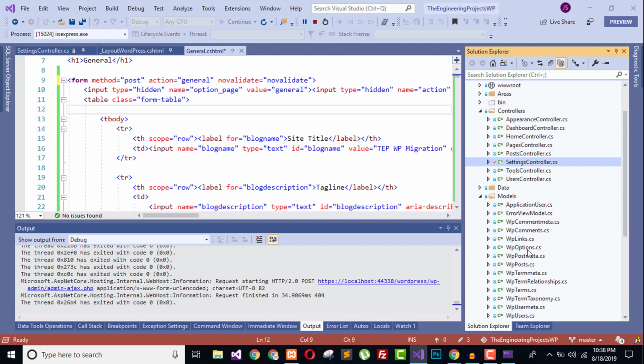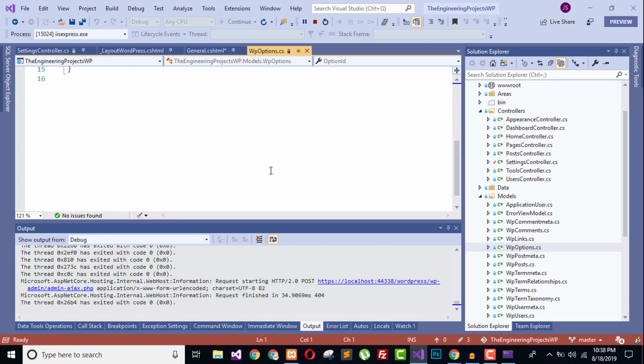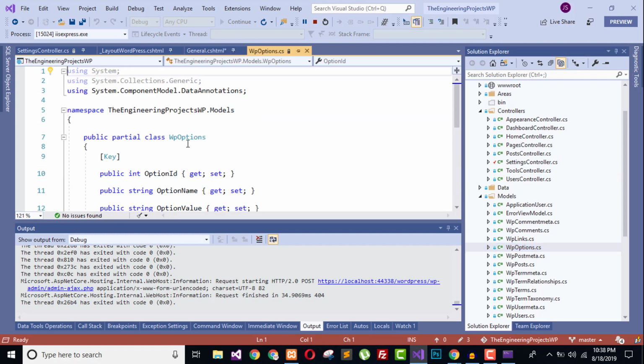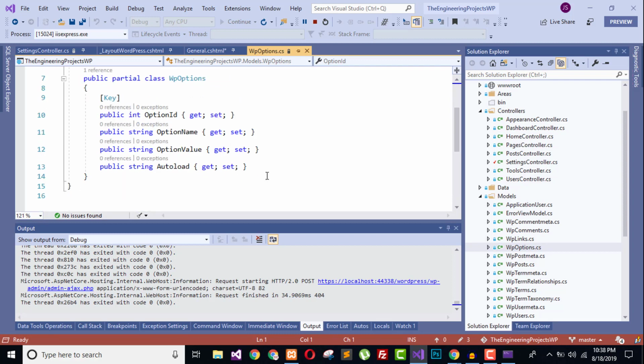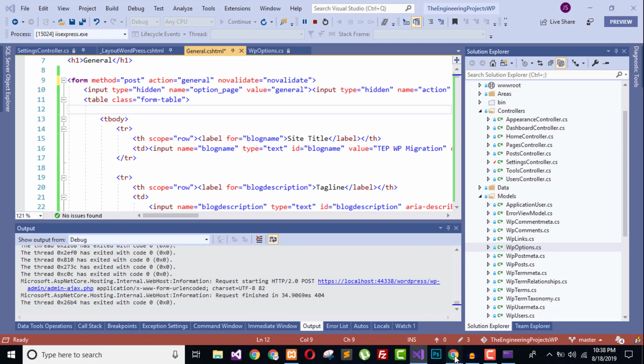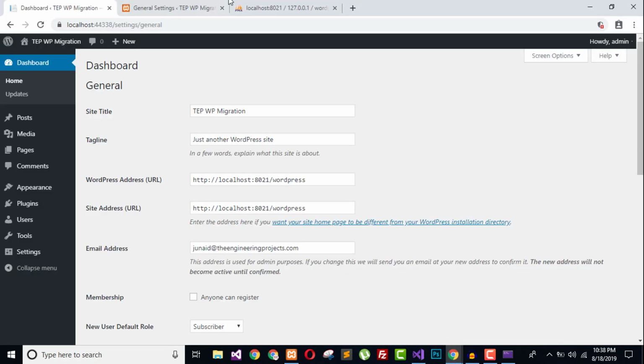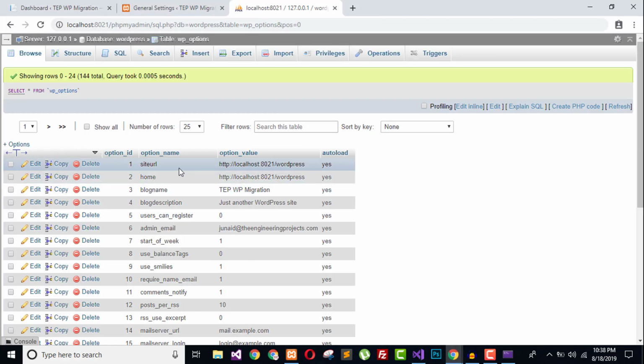Okay, WP options, having different names for individual column, like the ID is inserted, the name come from here, and the value come from here. Okay, here you can observe into the database. We need to insert this as a value instead of a column, so we will create column instead of values.